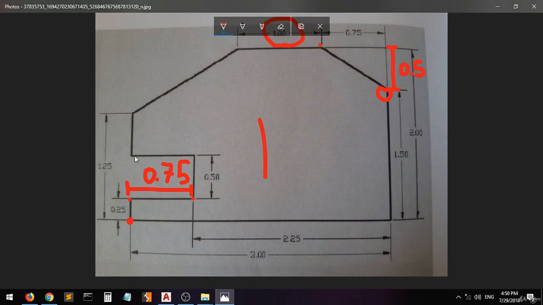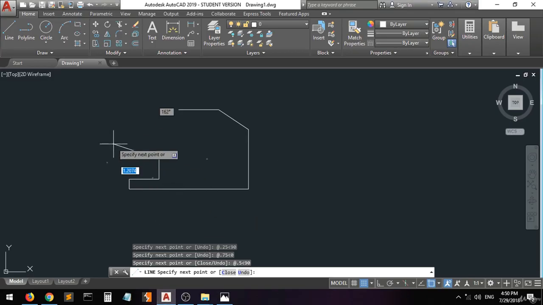And then moving this distance from here to here is the same as this from here to here. So we'll move what? 0.75, but it will be minus since we are moving from the right to the left.